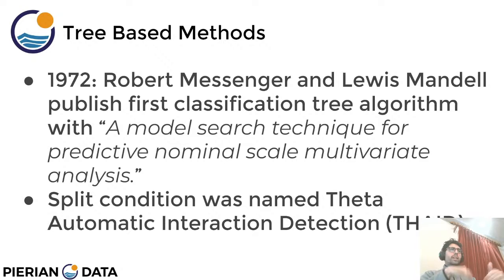All right, and now I'm going to go a little faster through the history here. But essentially, in 1972, these two guys, Messenger and Mendel, published the first classification tree algorithm. Notice that it's almost 10 years later that they figure out classification. That's telling how much harder that problem is, because it's really easy to measure your error and your splitting for continuous variables. You just say, okay, less than or equal to. But it's a lot harder when you have something like green, blue, and red that you have to split. That's really hard. How would you actually measure that? And we'll talk about that with Gini impurity.